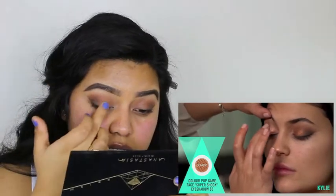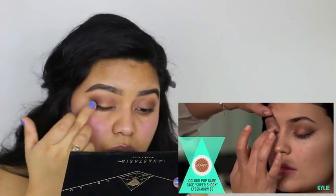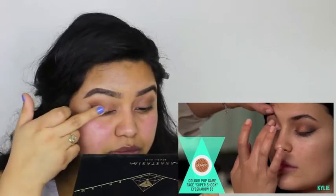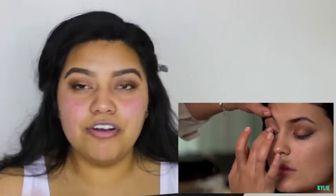Wow. This color is gorgeous. Whoa! Oh my God, I'm flipping you guys off. So let me put it on the side too. What do you think? I think this is pretty. Really pretty actually. This is something I would actually wear.